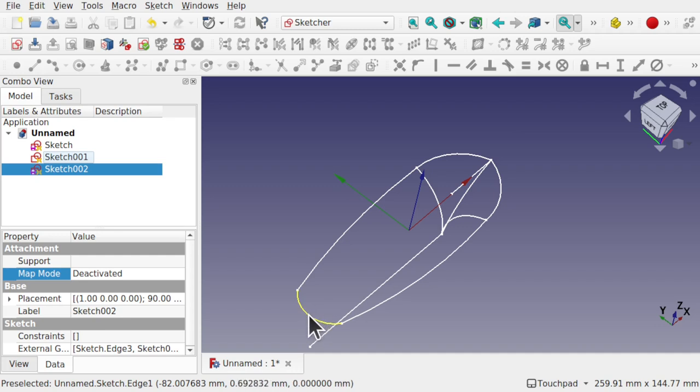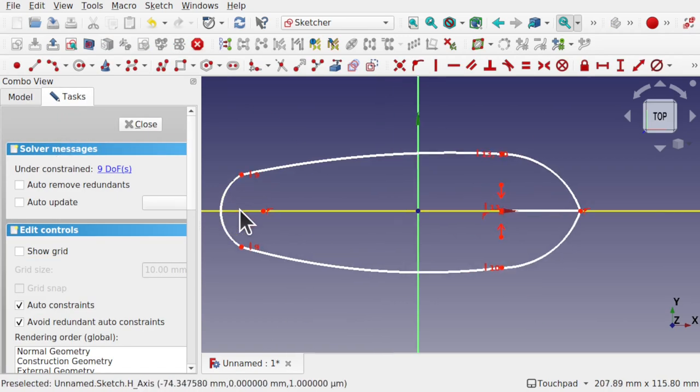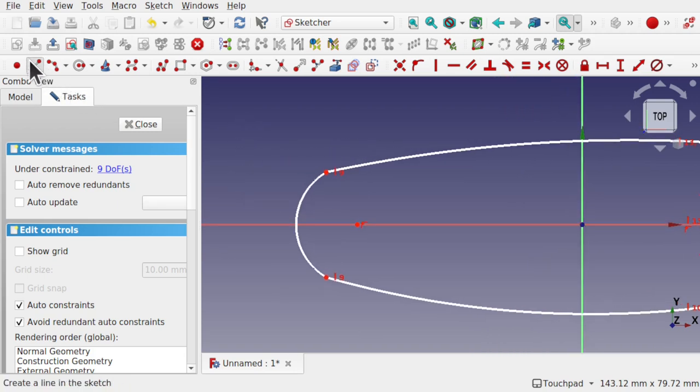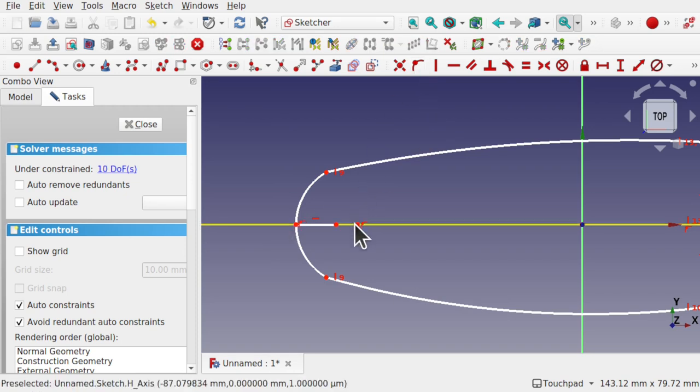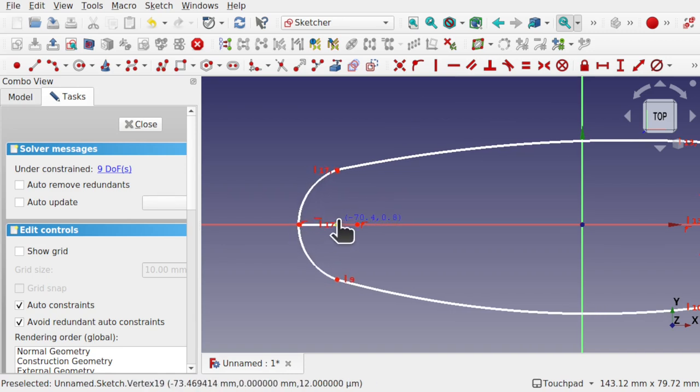So what I could do is add a point, or when I go into the sketch, double click on that sketch, I can come in and use a line and attach it to this arc point and line constraint and come out to about here. Now we're going to need this point on this line with point and line constraint. And also we're going to take this point and this point and keep them in vertical alignment. So we've got those there. That will move the end of the ship, as you can see. So we can adjust that.